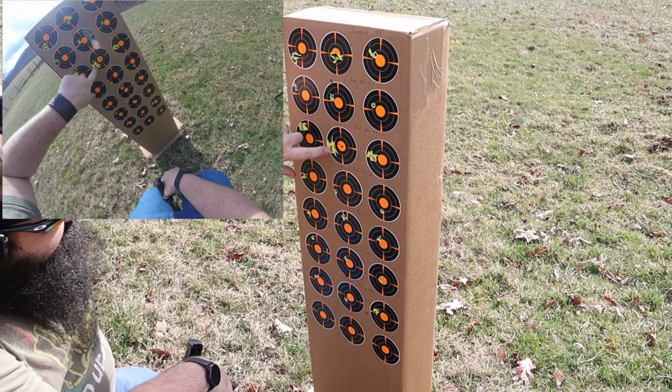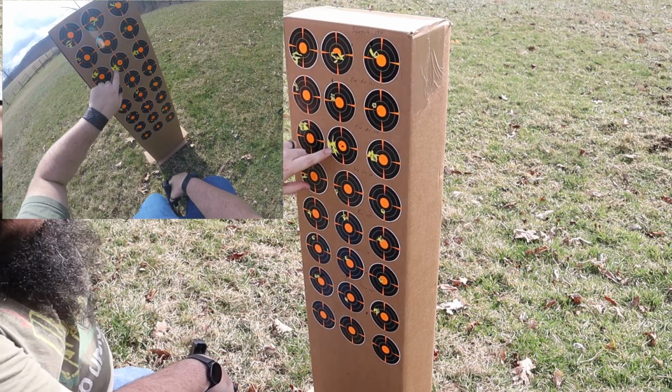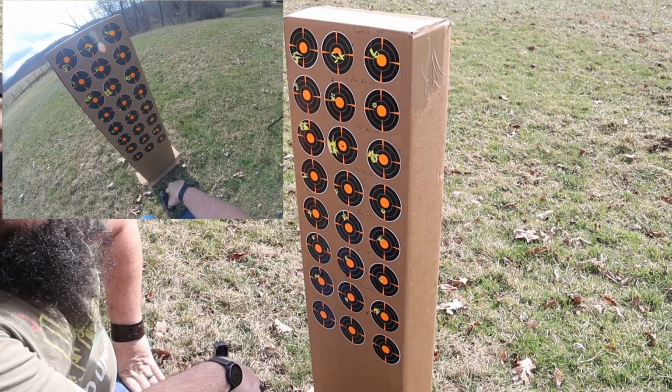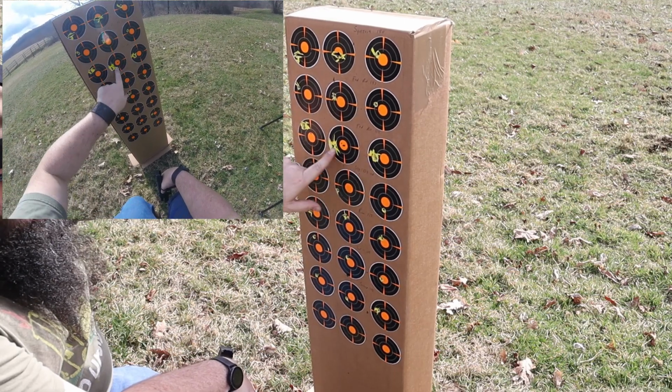Ladies and gentlemen, that's a keyhole. That's a keyhole. That's a keyhole. So the Federal Syntec 150 keyholes, 147 looks good.